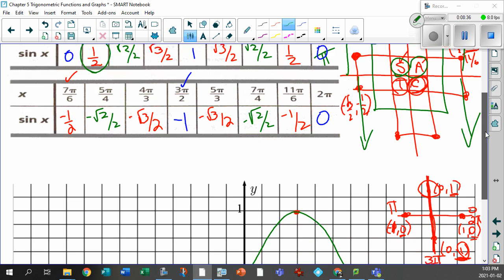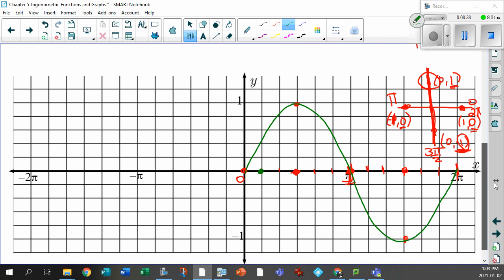So if I look over here, look at my graph. Pi over 6, look at that, 1/2. There it is. There you go. You see how it works? It actually works really, really nicely, doesn't it? Okay, so that's the point of all of this. Now, what's also cool about this is that let's make this pi over 6 1/2 about here, because after all, it's about 2.5. There it is.